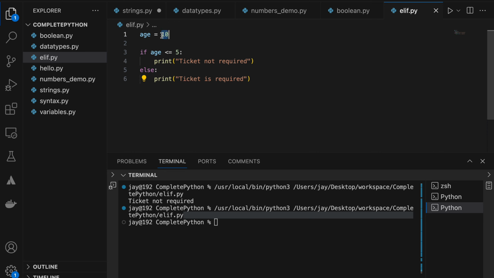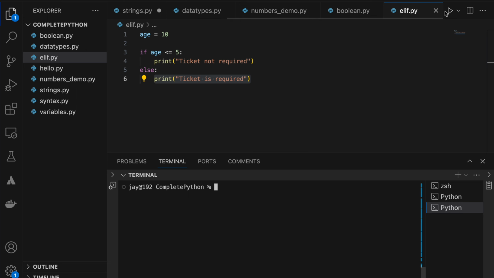I have entered the value 10 here. The age value is 10. It's checking whether age is less than or equal to 5. No, so this is false. If this is false, it will not enter here. It will go to the else part and execute ticket is required, right? So let us clear the screen and execute this program.